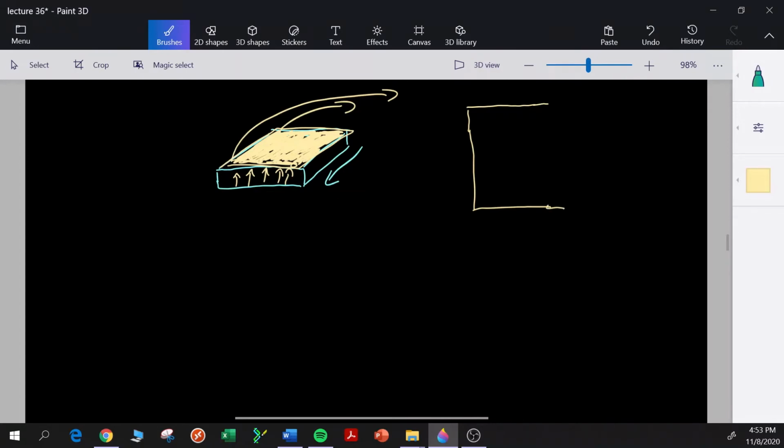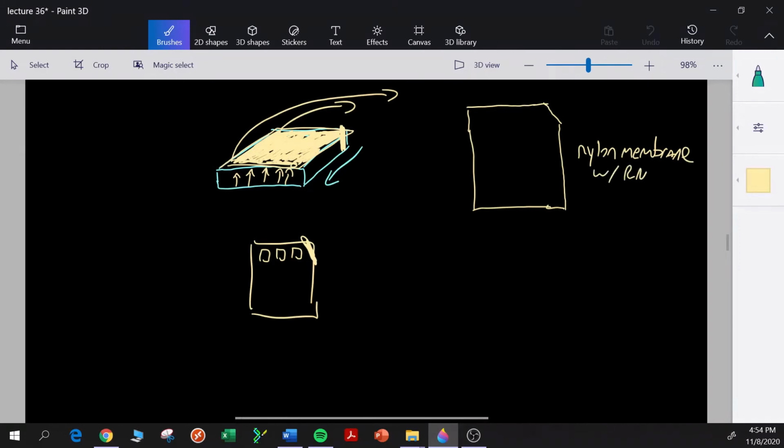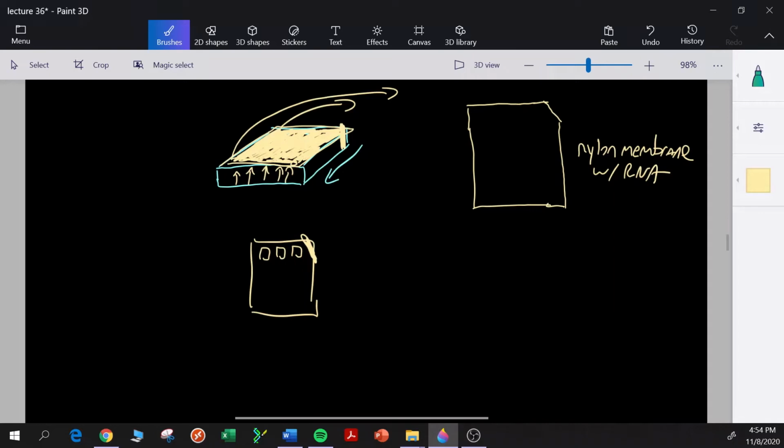And you know what? We can cut a little notch in the membrane. So let's say this is our gel here. We can put a little notch in the nylon membrane so we always know the orientation of the nylon membrane relative to the gel. Okay, so there's our nylon membrane with RNA. We can't see anything though, right? It's got all the RNA, including the ribosomal RNAs, and we could stain it with a stain that binds nucleic acid randomly, and we would see the ribosomal RNAs again, but nothing else really.